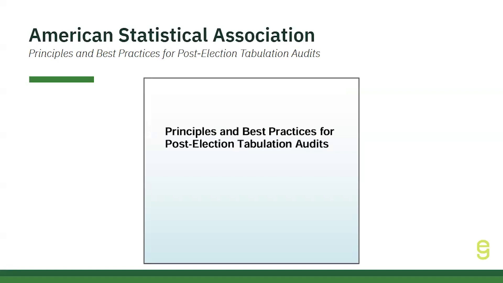The American Statistical Association's Principles and Best Practices for Post-Election Tabulation Audits provides guidelines for conducting post-election tabulation audits to confirm that election results accurately reflect voter intent and to strengthen public confidence. Post-election audits differ from recounts in that they are a routine, systematic check on voting system performance designed to detect errors or issues regardless of how close the results are. Effective audits rely on examining voter-verified paper ballots, meaning physical inspection of the actual ballots marked by voters, rather than digital representations. Transparency is critical, so the audit process should be open for public observation with clear, publicly accessible procedures that are shared well before the election.